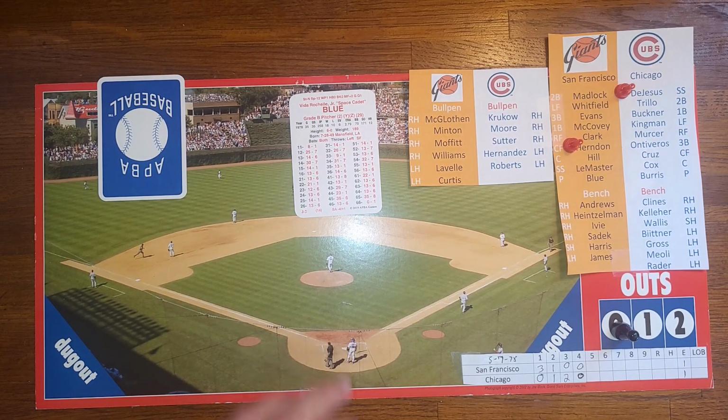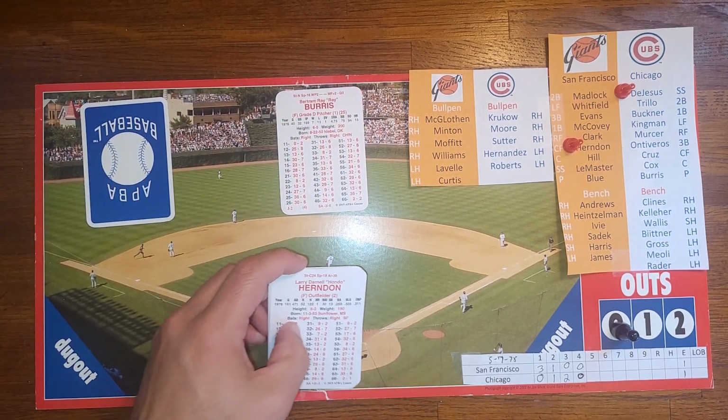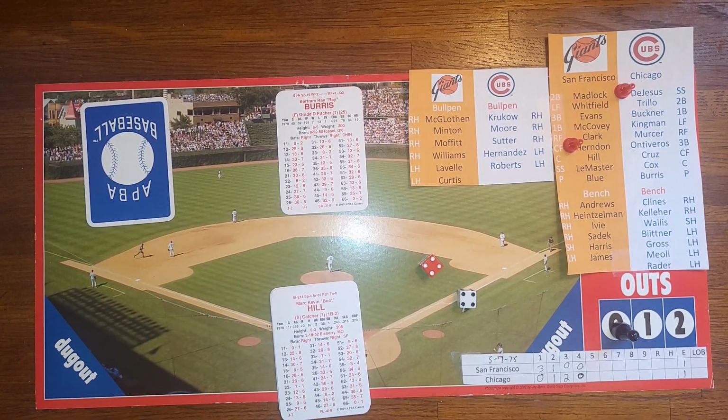Larry Herndon will be the batter against Ray Burris. Herndon walked and, let's see. Herndon has singled and struck out. 44 more doubles. That's an 8. But it's a B-grade pitcher. 8 and a B-grade pitcher. It's a fly out to center field. So there you go. That's where the B-grade pitcher comes in. Takes that hit away. 1 down.